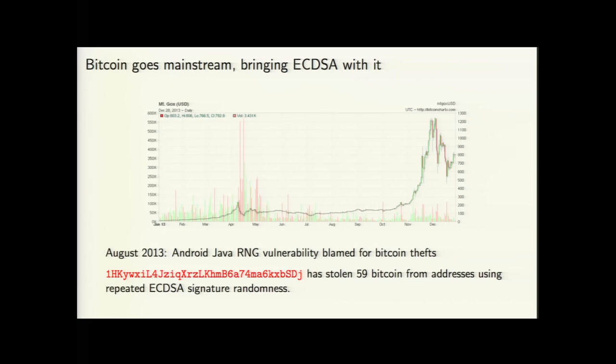Another big development in elliptic curve cryptography this year, I mean, it's not really this year, but sort of this year, is Bitcoin. Bitcoin is everybody's favorite cryptocurrency. This was not the year that it was invented, but it was the year that it went mainstream, as shown by this plot of the Bitcoin exchange value to real money. I'm sure many of you own Bitcoin. I find it very interesting because Bitcoin has suddenly got the entire world, like normal people, talking about our coming cypherpunk future, where we have decentralized, pro-libertarian, everybody is free to implement all the strong cryptocurrency they want. It's very interesting. This is sort of the Napster moment for cryptocurrency.